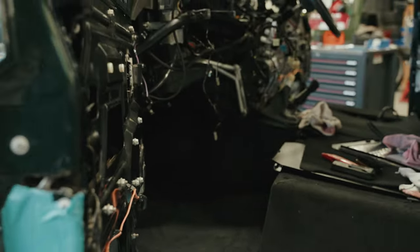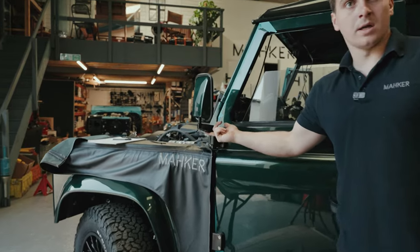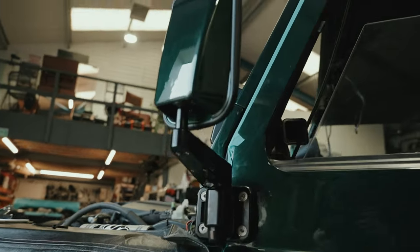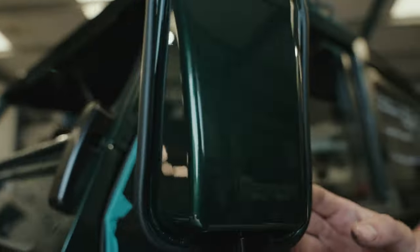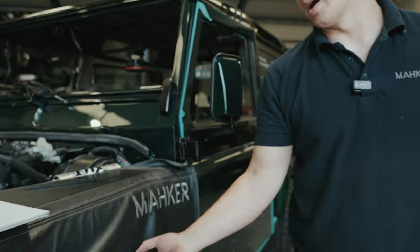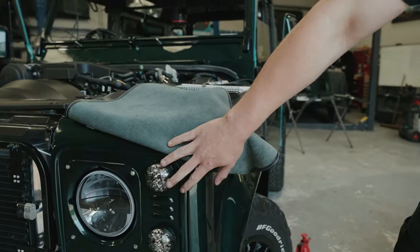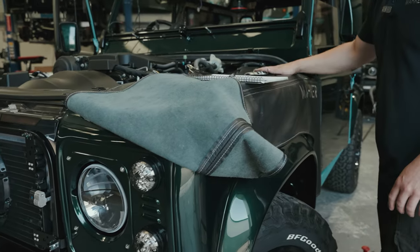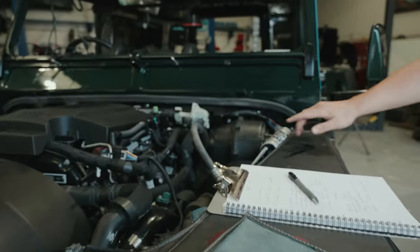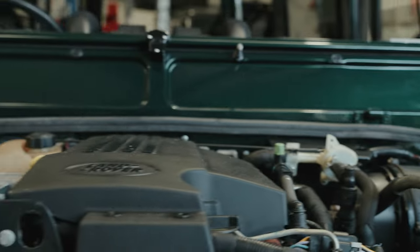Since you've been gone, we've obviously done a bit of wiring, ran a few wires through. We've fitted some puddle light arms. There's a little light underneath there, so when you open the door, it shines down. Obviously the color-coded mirrors. And then we've done a full smoked light set. So we've got smoked indicators, all your smoked front lights there, and on the other side the same. Then we've mounted the Fox reservoirs for the struts. So there's one there and one on the opposite side for the other side.